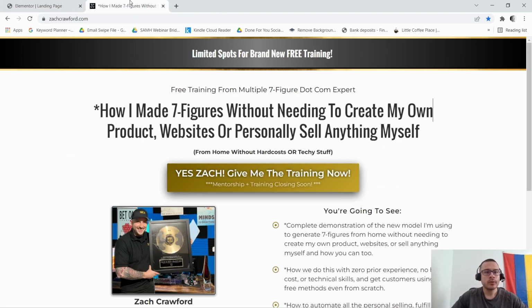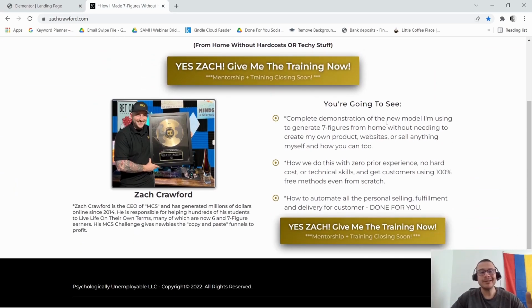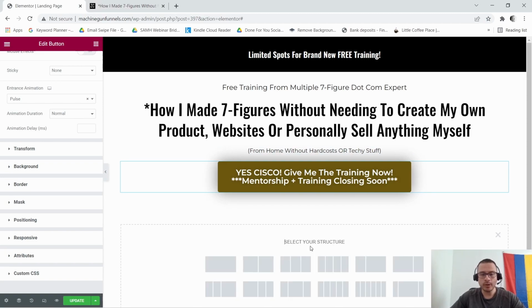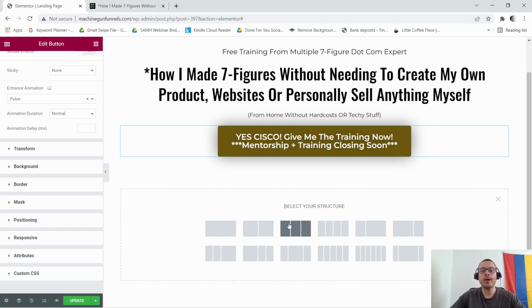All right. So now what we want to do, guys, is add this section here. It's not the last section, but right before the last section, which is the footer. We want to add an image, a little bit of who we are and what we're doing here, and some bullet points, right? We want to sell this really well. So for that, guys, we're going to go to this add section widget. We're going to click on it, and the structure that we want to pick, guys, is this here.